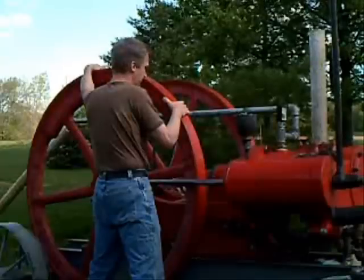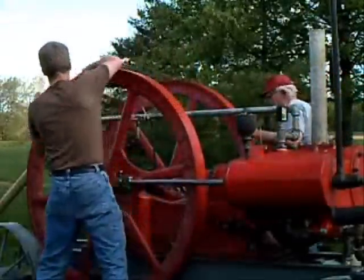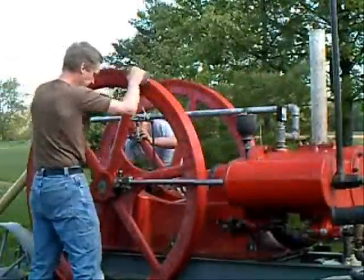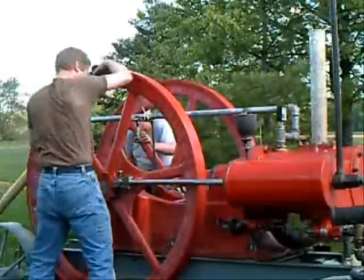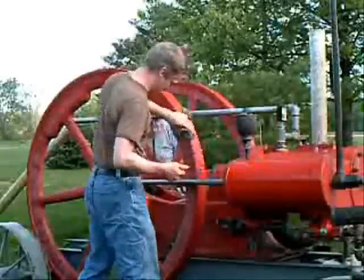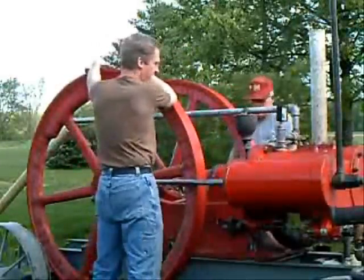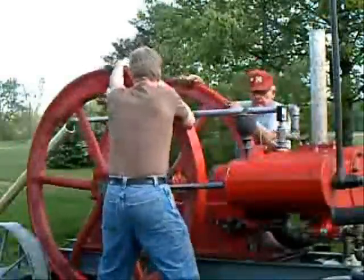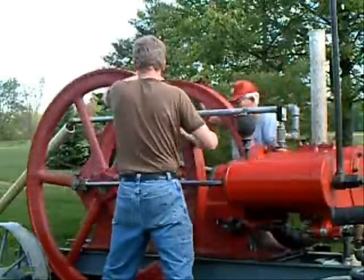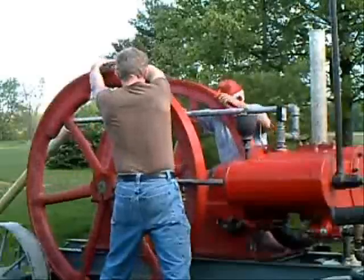Wait, let me wipe the flywheel off. Because that's right where you want to grab it. I gotta remember where to park it, where not to park it. There's not a whole hell of a lot that you don't grab on it. Is the gas on? Gas is on. Take it back a half turn. To there. Four and a half turns. To there.